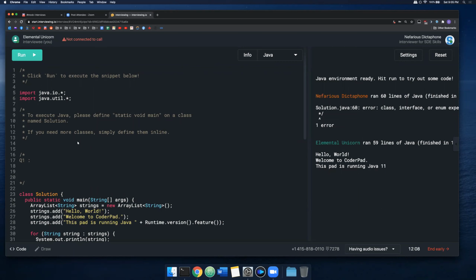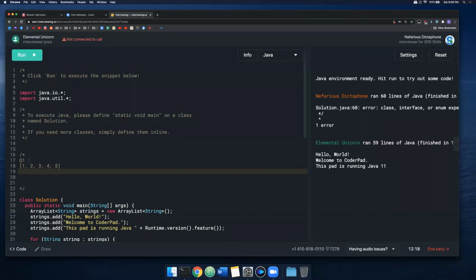Let me put an example here. Let's say it's 1, 2, 3, 4, 5. Then the triplet would be 3, 4, 5, and I'll just return 3, 4, 5. And it can be in any order, right? For the sake of the triplet, let's assume the triplet is in sorted order.